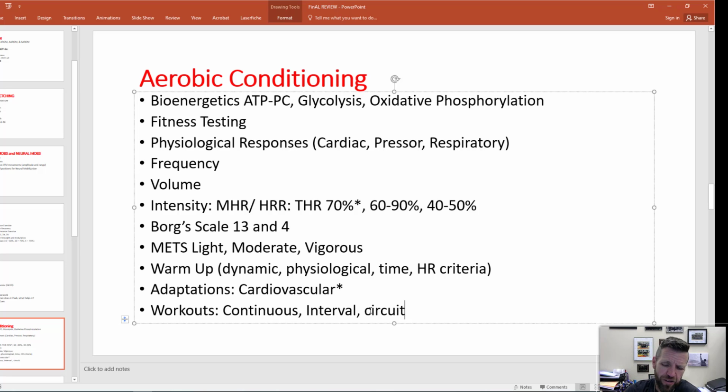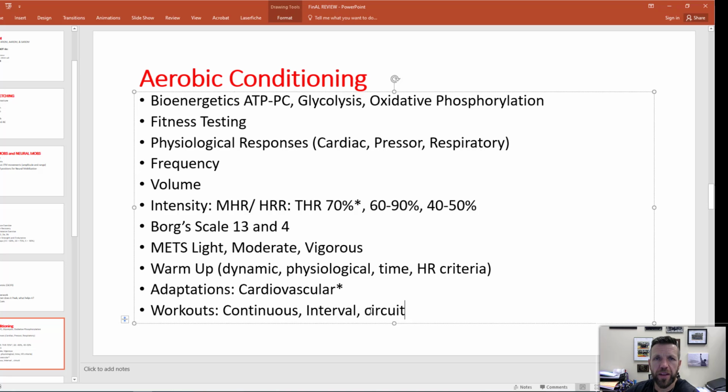I agree there's some confusion that could come in if there's a rest station, because you're like, well, isn't that an interval? Well, yeah, you could make the argument. But let's just kind of keep these things simple. If you have a scheduled rest, we're just going to call it an interval. If you have stations, we're going to call it a circuit. And if you have a circuit that has a rest station, we're going to call it a circuit interval. How about that? Let's just really make it nasty. But just kind of keep these three in line, and let's just make this simple to understand what those workouts are, right?